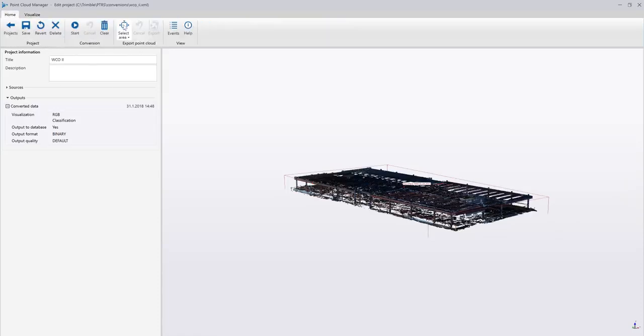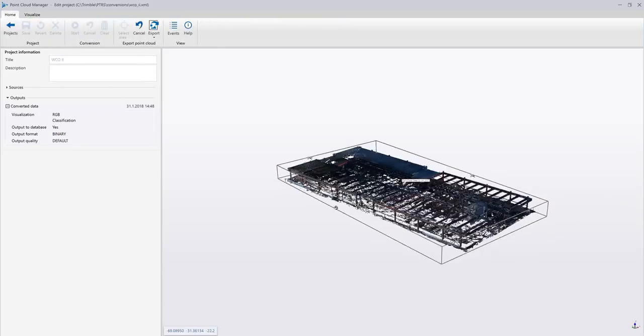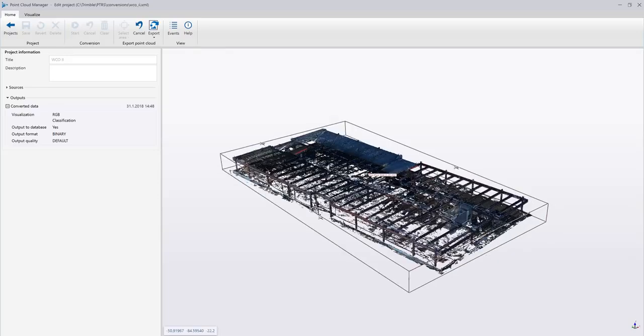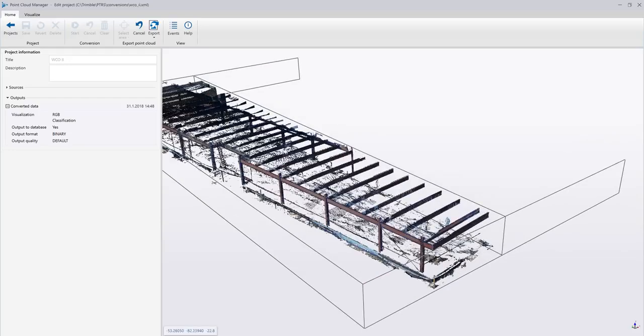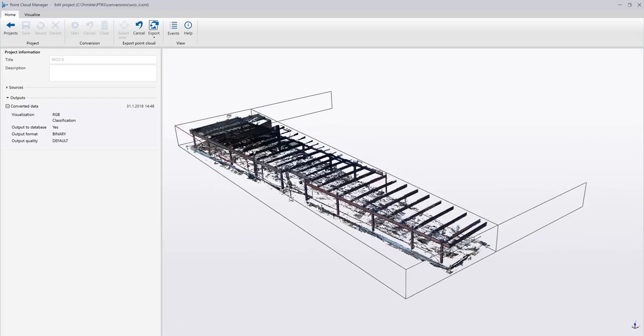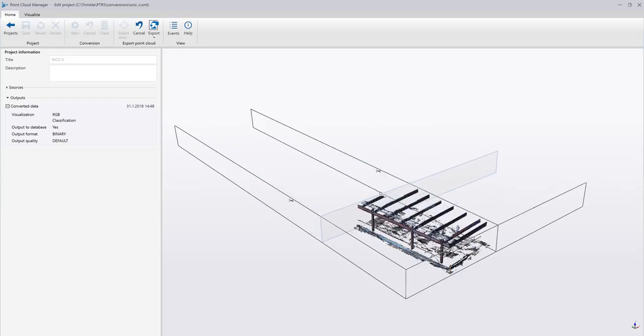One of the things that I do want to show though is that I can quickly create some clip planes in here, and then I can start to trim this model down to size. So if there were things in here that I didn't want to see, or I just wanted to get a smaller sampling or something like that, then I can trim this down, and then I have the ability to export this much smaller file.